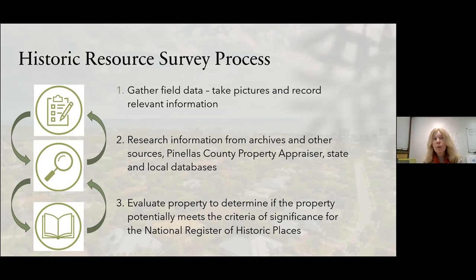And just so you understand our process, our traditional process, we would be out in the field gathering field data. Currently, we've developed an app using an Esri platform called Survey123, and we're using that on a number of our current survey projects going forward. The beauty of the phone app is that you can also take the pictures with the phone. It's automatically linked to the georeference point on the app itself. So all of that relevant information is neatly in one package there.